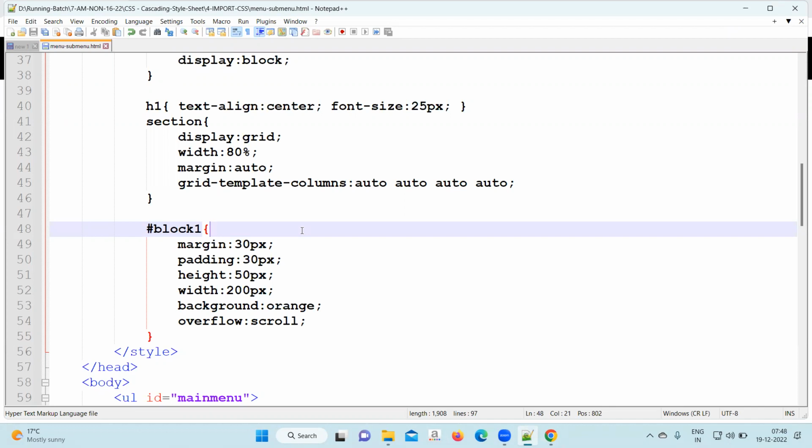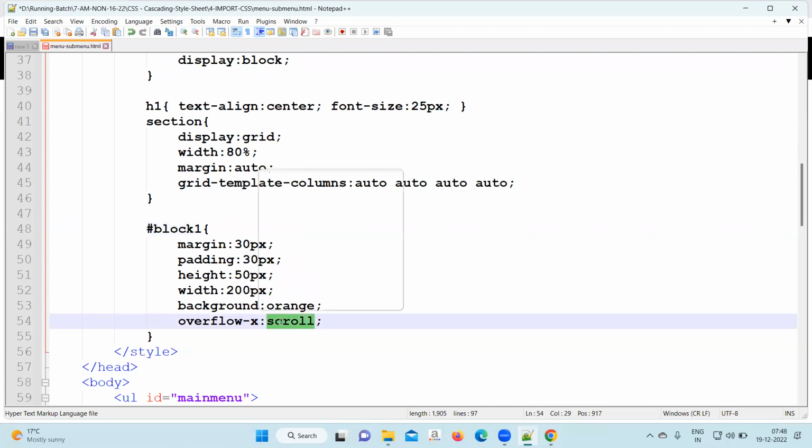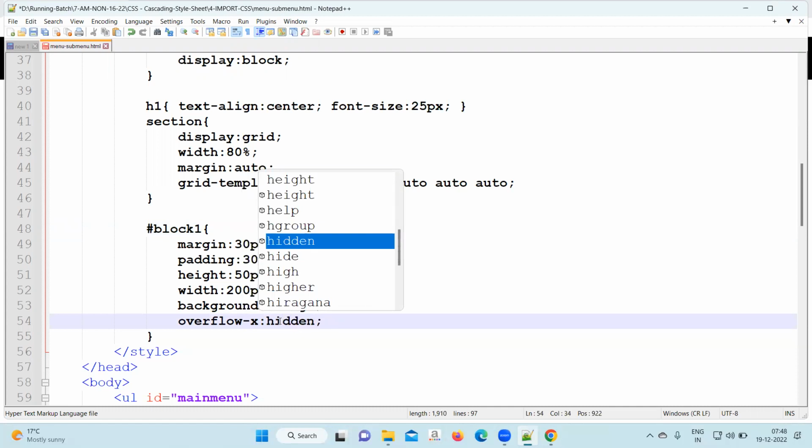Overflow. Right. So we can write here overflow-x as hidden. It should not be visible.